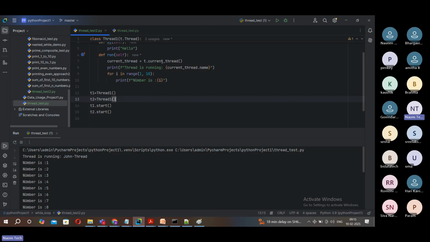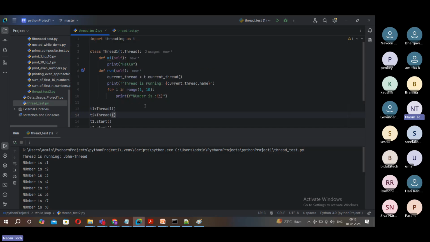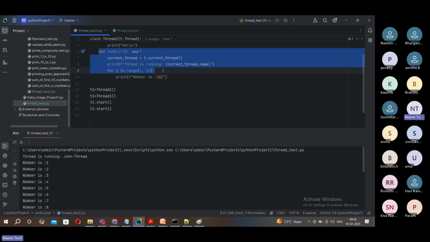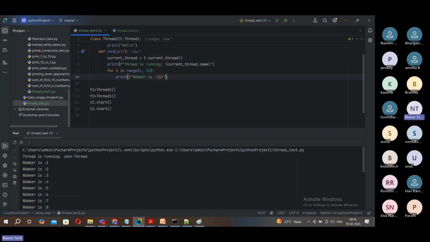Anyhow, let's run it and see what it will return in the run method if you don't set a custom name. But this should give you a clear idea. This is how we should implement the steps for threading. We should create a simple child class and then inherit from the built-in thread class, override the run method, and implement that thread-specific activity in that run, create objects for the thread, and then call the start method. That's all.